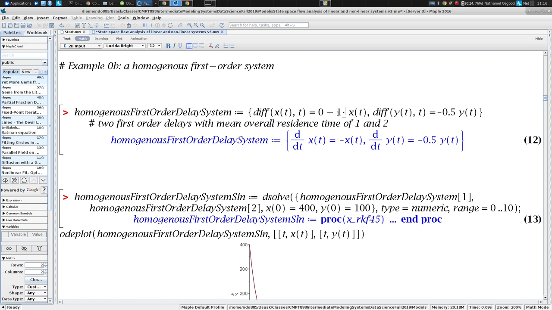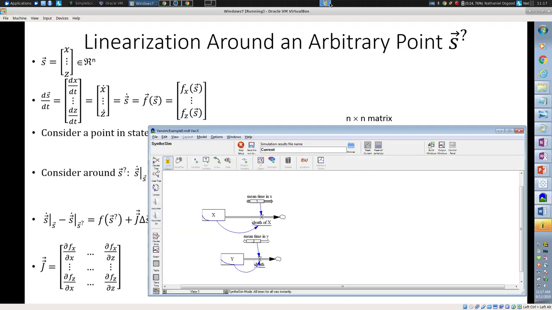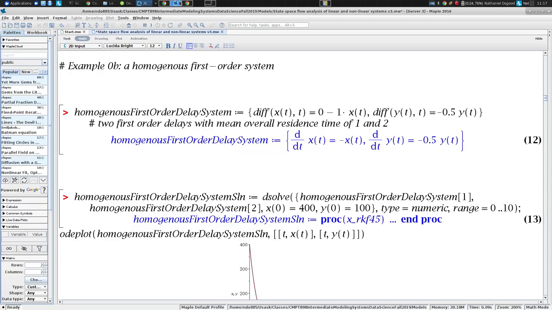So what's the hazard rate, the chance per unit time of leaving x? It's 1. What's the mean time in the stock x? 1 over 1, or 1. What's the hazard rate for leaving y? Again, there's some hazard rate that applies. What is that hazard rate according to that Maple sheet, that alpha that applies? It's 0.5. What's the mean time in y? 2. 1 over 0.5, right?